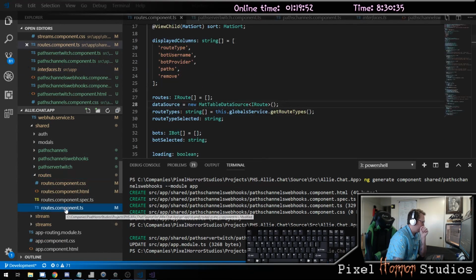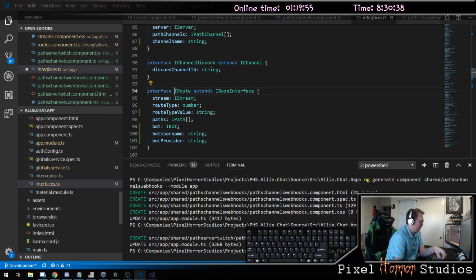So when you're getting this routes component, you're going to get these routes.